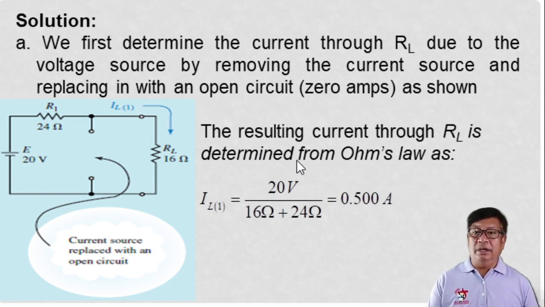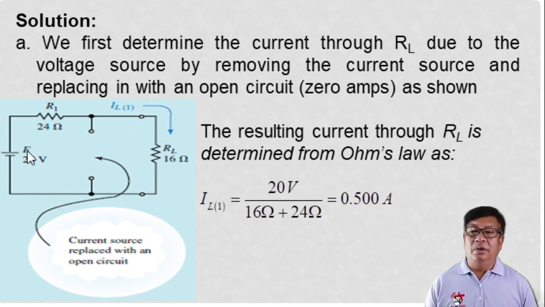As you can see here, if the circuit looks like this, we have the voltage source, and the current source is gone. We have the resistance R sub 1 and the load resistance of 16 ohms. What happened to our resistances? It seems that they are now connected in series, so R1 and R sub L are connected in series. To determine the load current, by Ohm's law, the load current is equal to the voltage divided by the sum of these two resistances. That is an application of Ohm's law.